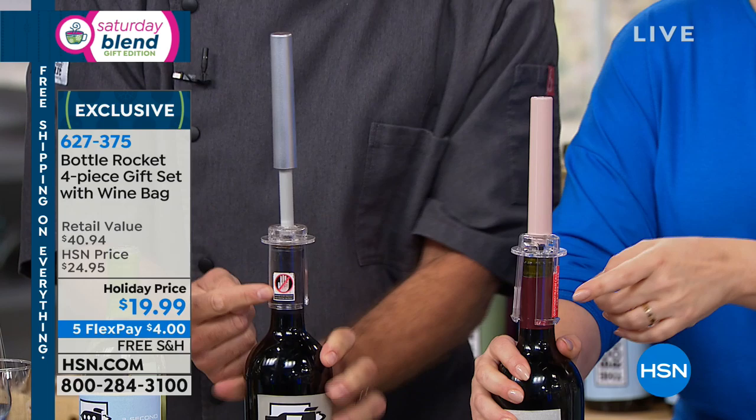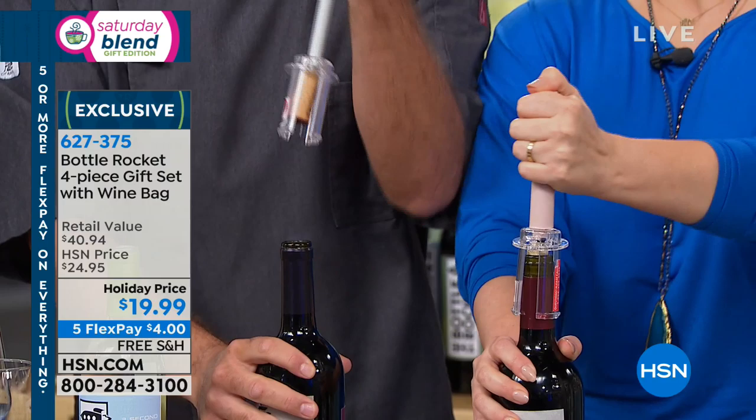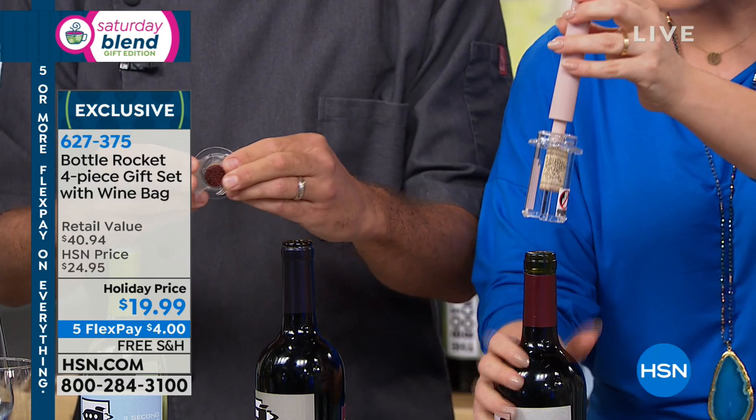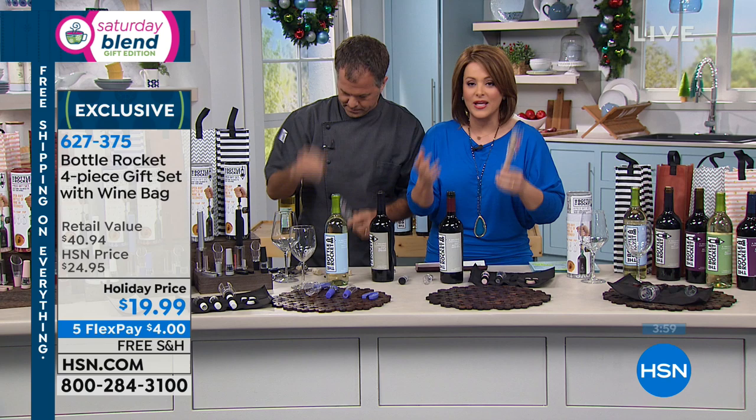So you grab the bottle and you can just pump — all the way down, all the way up. You can go slow, you can go fast. And that is it — I did it! Last time I didn't do it because I was grabbing the collar. Grab the bottle and just start pumping the air, and with the air and the pressure it pops right out. No batteries required, no buttons to press — it is genius. Now even people who have never been able to open a wine bottle in their lives can finally open one.